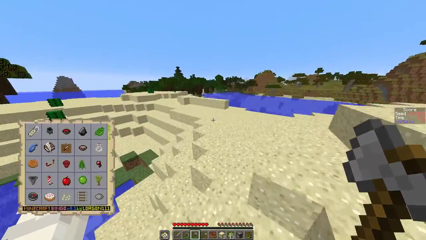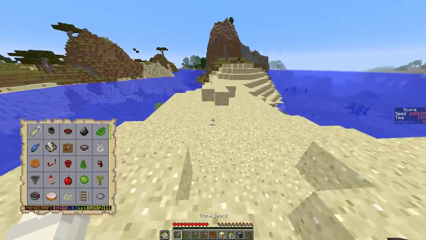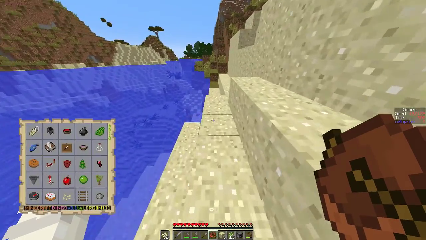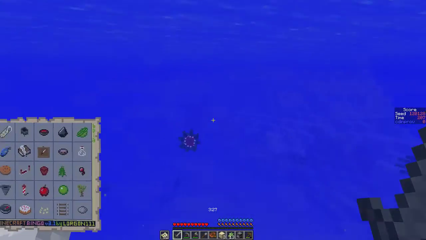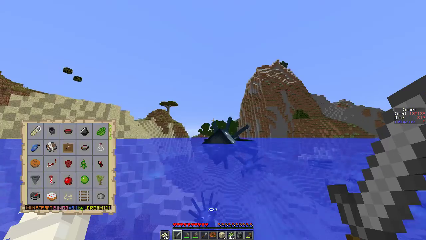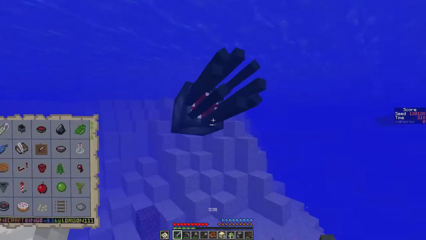Okay, I'm gonna go grab a cactus. Okay, we're gonna boat back over there. We're gonna kill one of these squids on the way. I choose that guy. And that guy. You're close to the surface. Did we get two? We only got one, so I need another squid.